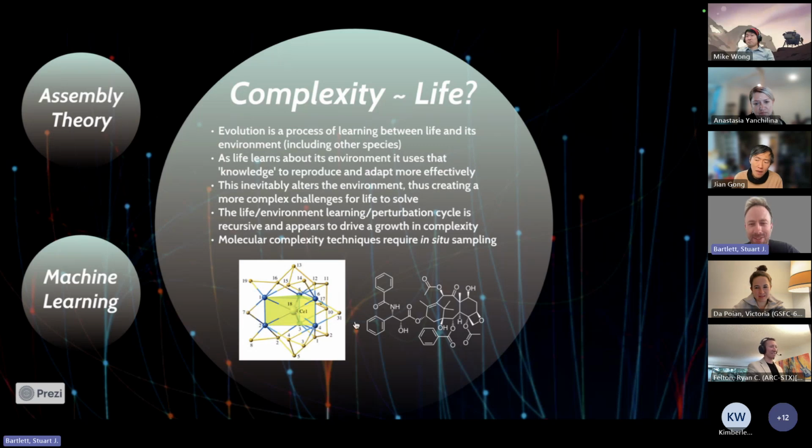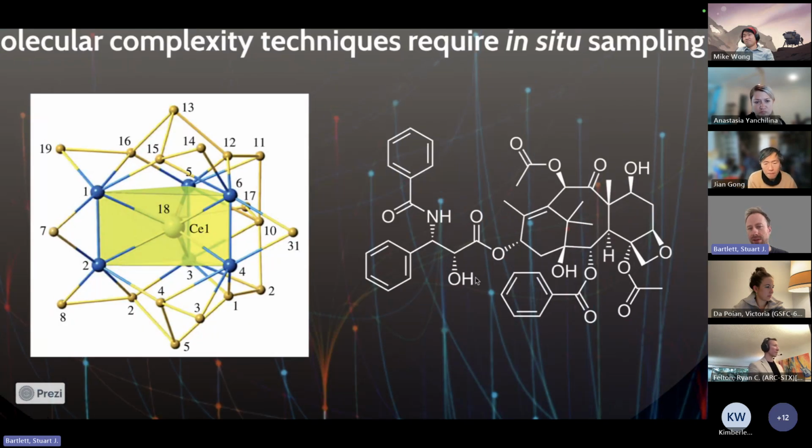So this example has been made somewhat famous because it's Taxol, which we'll see again in a minute, whereas this one on the left is a mineral. So the question is, is there some fundamental association between life and complexity, and specifically the molecules that life produces and that it uses? Are they fundamentally more complex than anything that the non-living world can produce? So here we have Taxol, that's an anti-cancer drug, and here on the left we have a naturally occurring mineral.